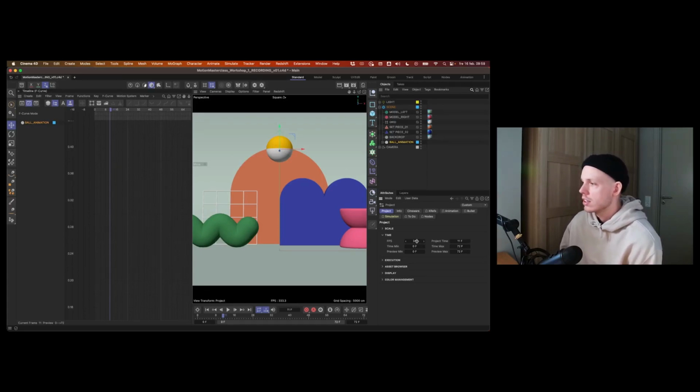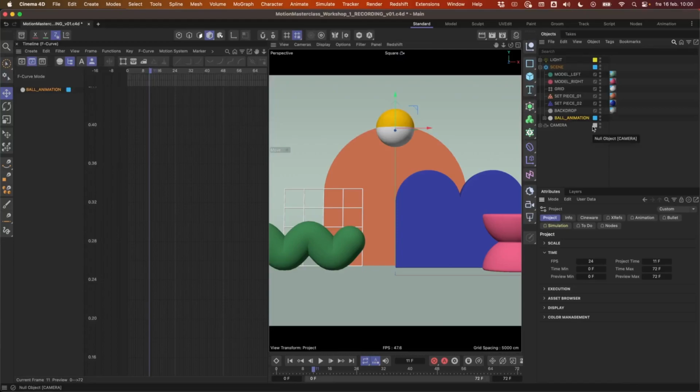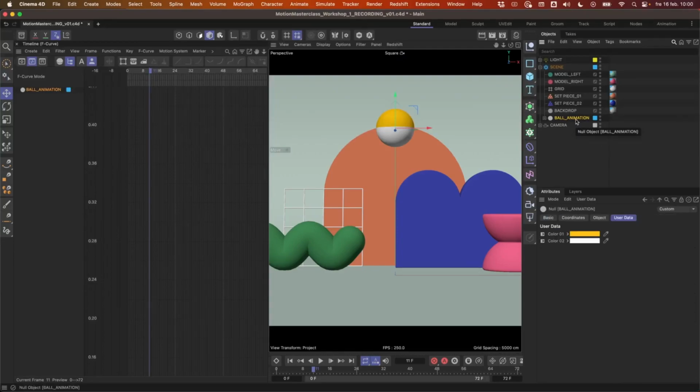If you want to change this to a higher number, you can. But our animations won't look the same, and the frame values will be different. So it might be a bit harder to tag along. But yeah, I'll leave that up to you. Okay, so we'll go ahead and add our first keyframe then. I'll just select the ball here. I kind of see the ball fall from this height, which is almost 300 centimeters.